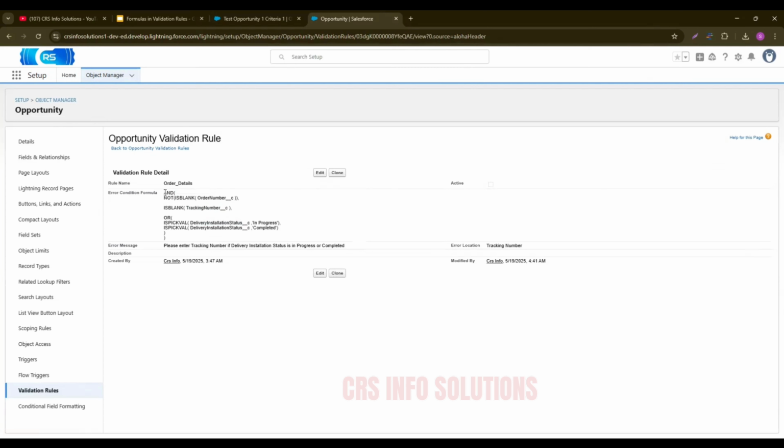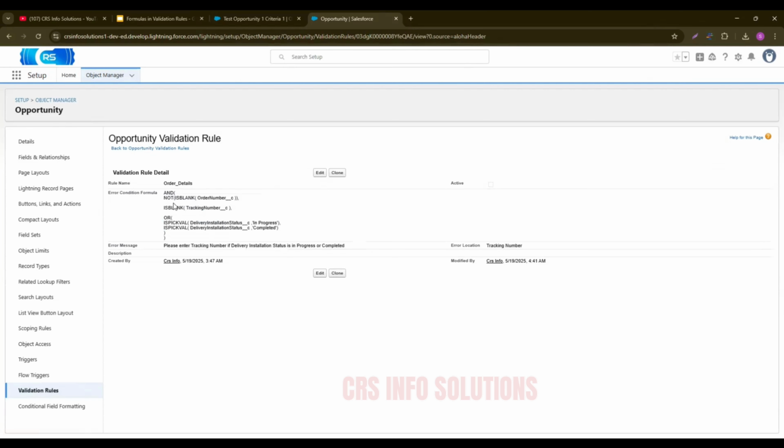Starting with the AND formula. What the AND formula is doing here is it will check to see if all three conditions meet the criteria. This is what the AND function does. The AND function returns true when all the conditions within it are set to true, unlike OR, which will return true if even one of the conditions is set to true, right?